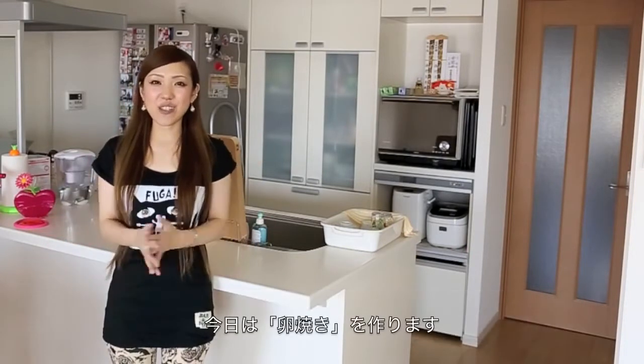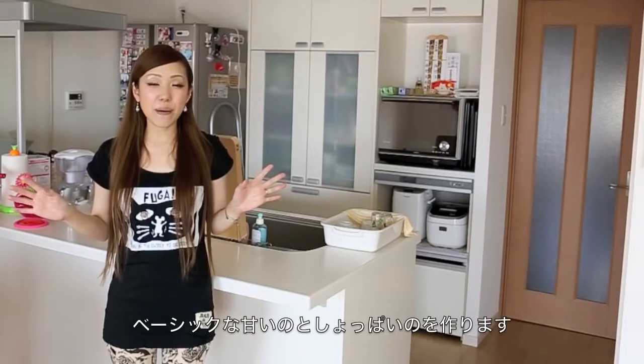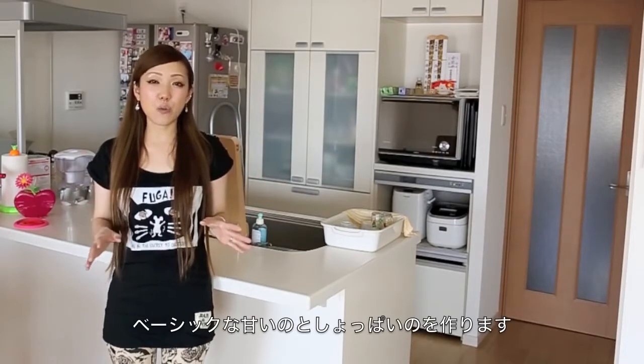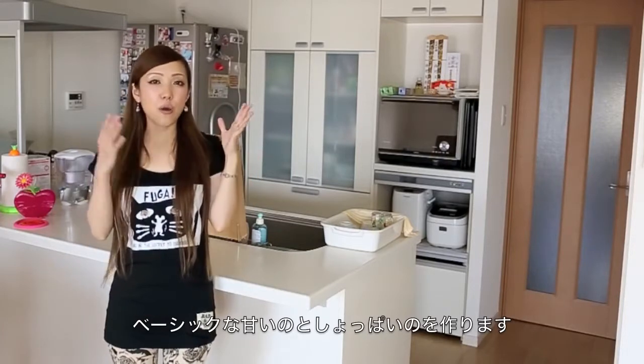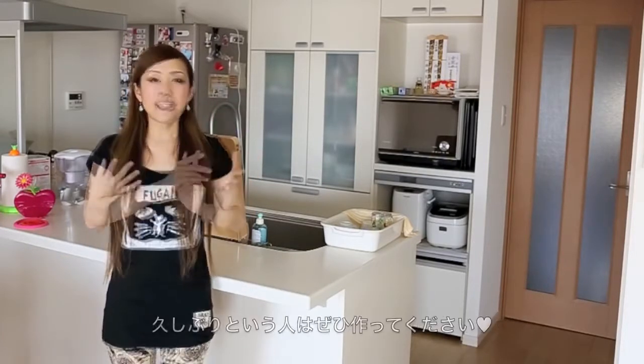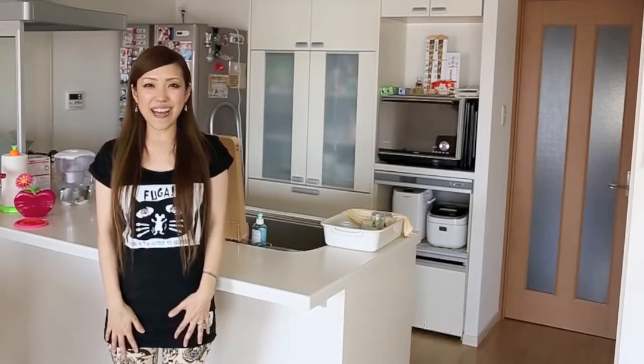Ochikeron. Today I wanted to show you how to make tamagoyaki. There are many ways to make tamagoyaki, but the very standard ones are the sweet one and the savory one. So I'm going to show those two ideas. I hope you get an idea how to make it, and I hope you can try it out.